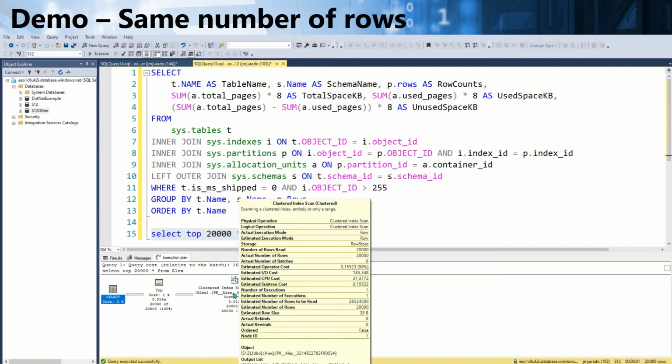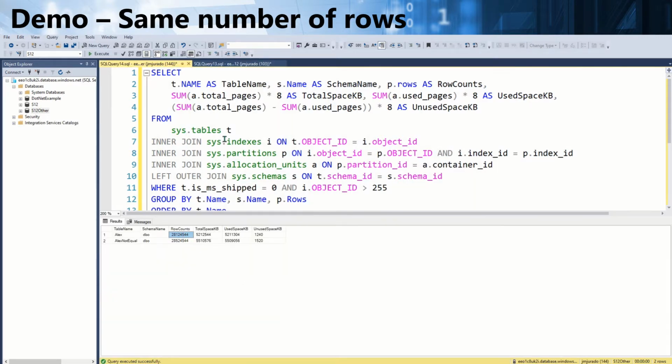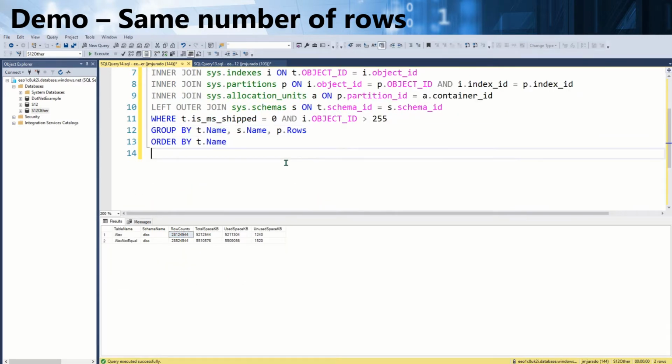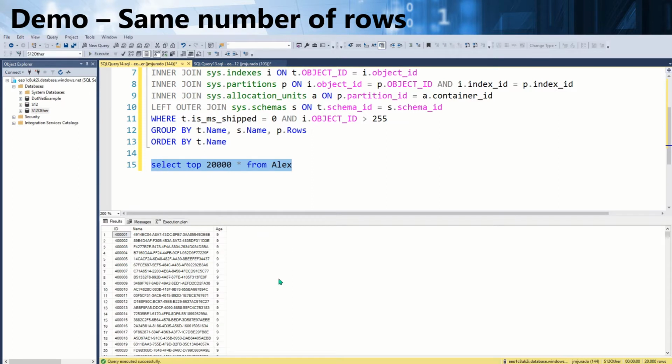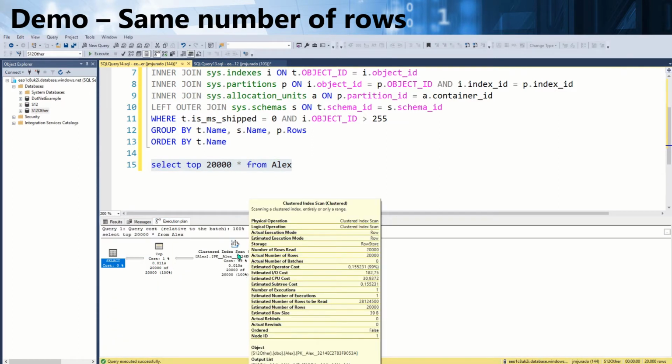No, it's 28 millions and 500,000 rows. But if we run the same query in another database, as you can see in the execution plan, it is going to read a smaller number of rows. Okay, fewer rows, sorry.